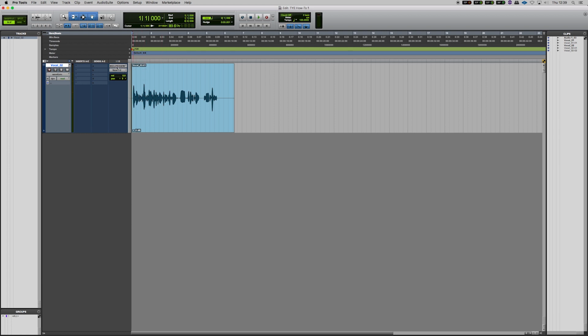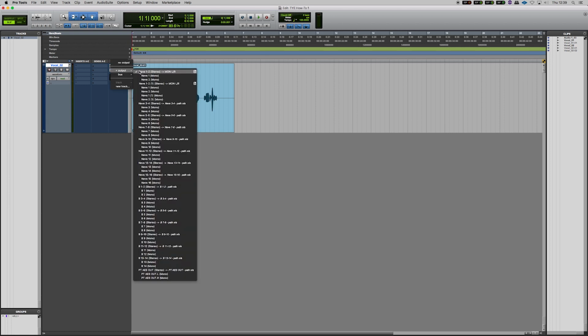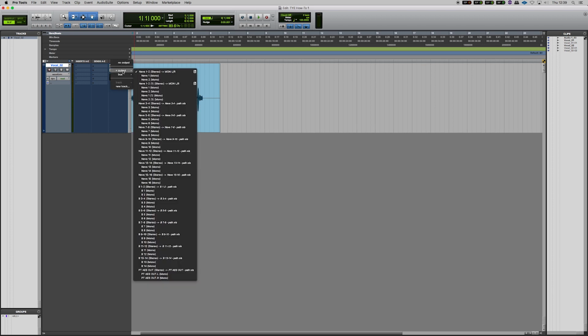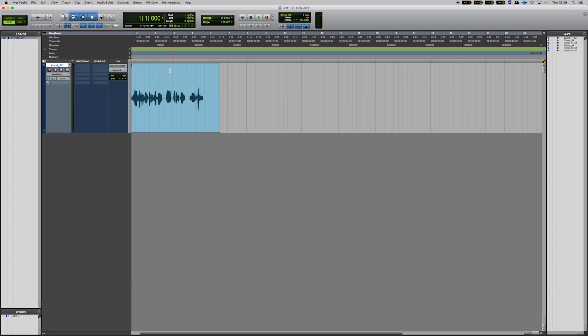The top one, as you can see here, is the inputs, which is where you select all of your different inputs for your interface, and the tab underneath it is your output, which assigns the output to your interface.